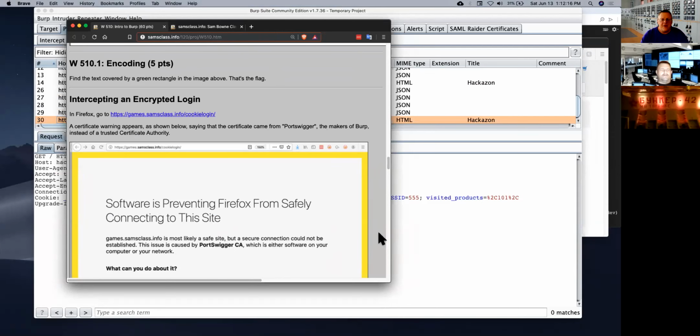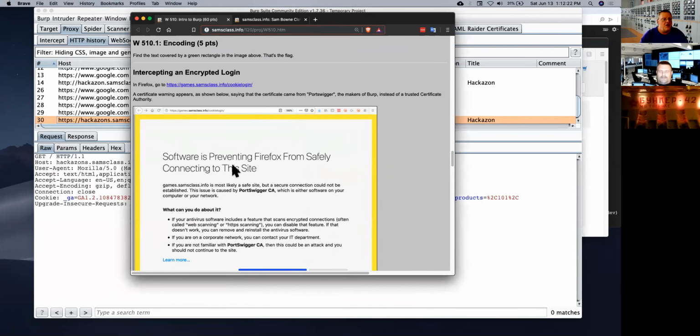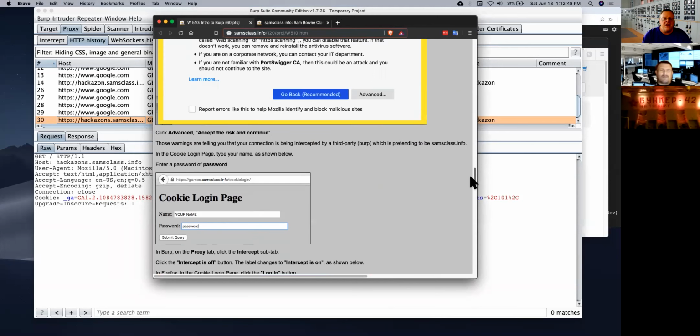All right. So if you have just set up your Burp, you will not be able to connect to a secure website. You'll get a warning here, which is what you should get, saying you're using HTTPS and there's a man in the middle sending a fake certificate. When you send secure requests to Burp, Burp makes up a fake certificate and sends it back with the wrong public key so that you will encrypt traffic and Burp will be able to decrypt it and then forward it to the real server. That's exactly what you're not supposed to be able to do with HTTPS, so your browser will correctly prevent that. And if you go to advanced and accept the risk, then you'll be telling Firefox to trust Burp. So if you do that, it will allow that middle device to see what you're doing.